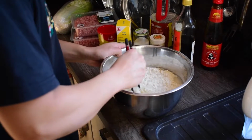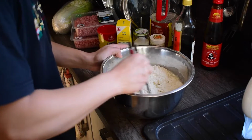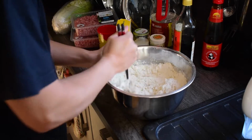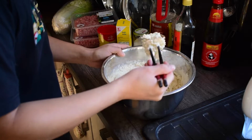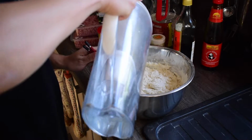So you don't have to add water all at one time. You just mix it well until you feel like okay, then it's almost ready. So for now, you can see it's definitely too dry, because there's still a lot of powder that is not mixing. I would just add more water.